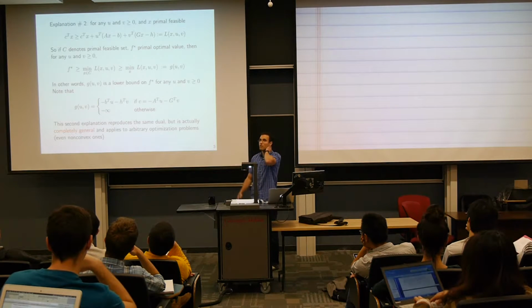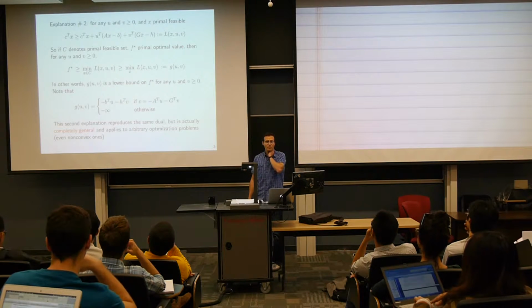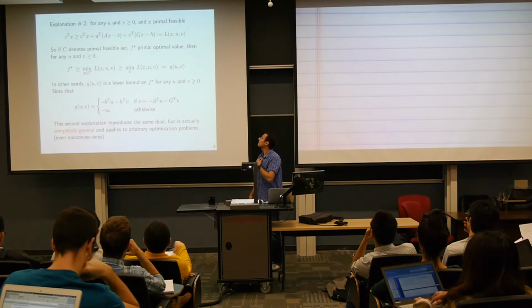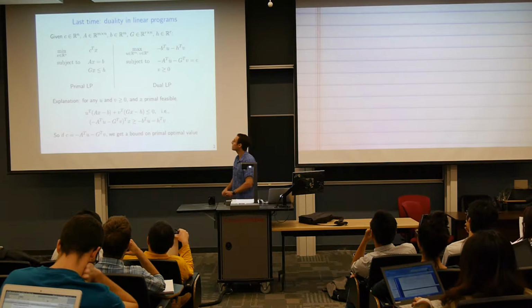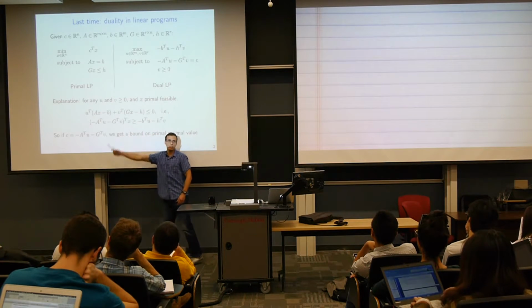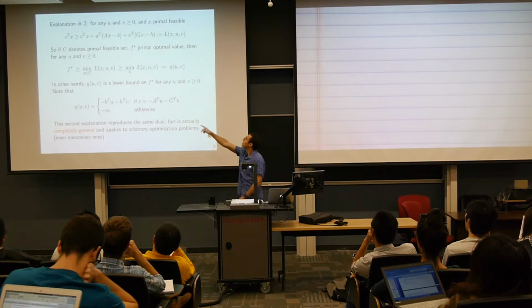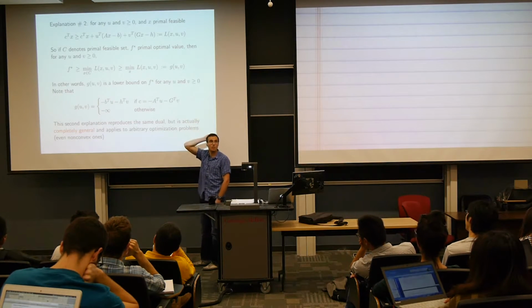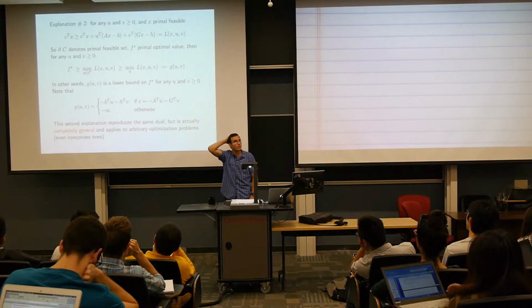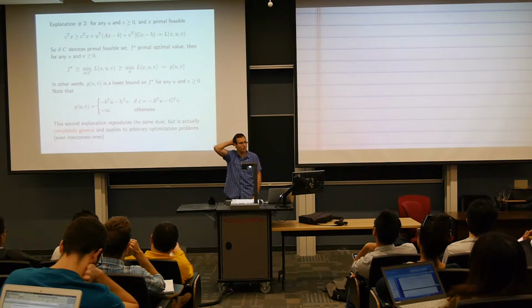Explanation number 2 is the one that we're going to carry forward today. And that was slightly different, which is that if we look at the same linear form here, because it's less than or equal to 0, if I add it to the primal criterion, so if I take C transpose X and then C transpose X plus that linear form, I can only have made the right-hand side smaller because it's less than or equal to 0. Okay, so it starts off with the same kind of observation.